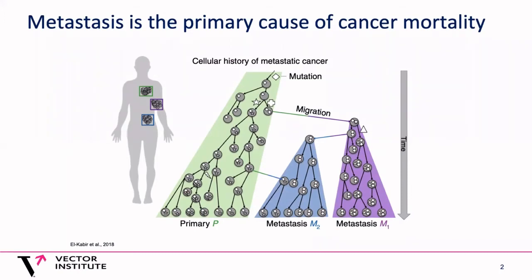Because cancer is an evolutionary process, metastases contain some ancestral information about the primary tumor in the form of mutations that are common amongst the cells in the metastasis and the cells from the primary tumor that gave rise to the metastasis. They typically contain some additional mutations and a large amount of phenotypic divergence from the primary tumor.